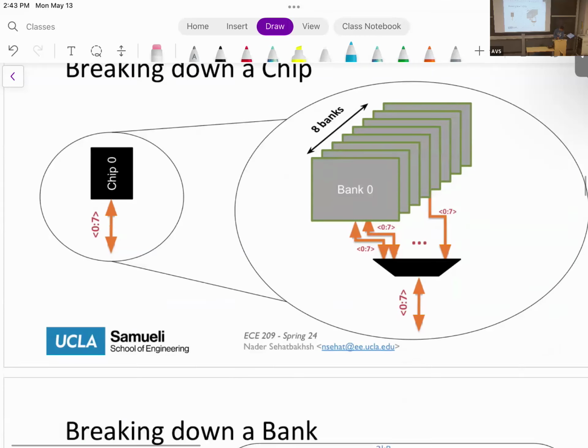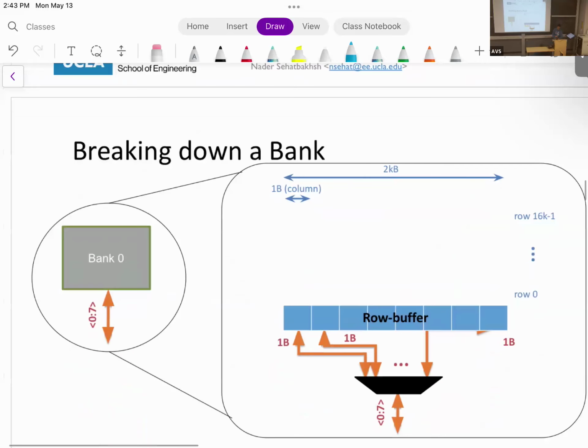So we usually have 8 banks in the system. Then what do we have in the bank? Within the bank, we have that 2D array that I showed you. So a DRAM at the end of the day becomes a 2D array that has rows and columns. And that essentially is just one of those banks, okay? But we have multiple banks, multiple chips, multiple ranks, and even multiple channels. So this way we can have a gigantic memory system.